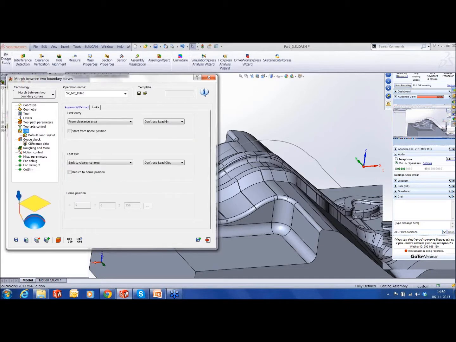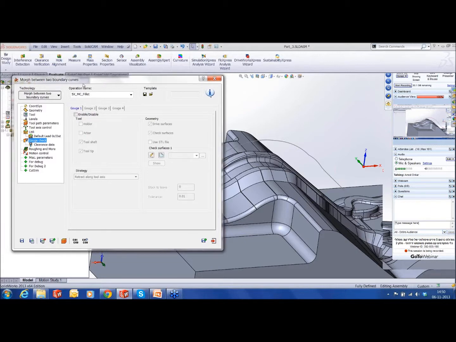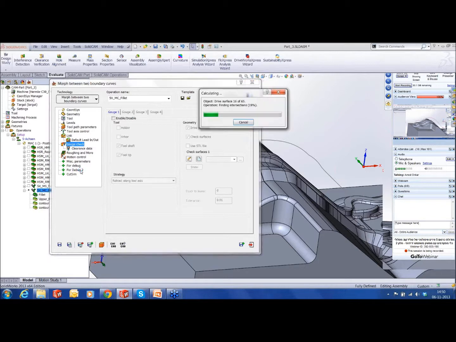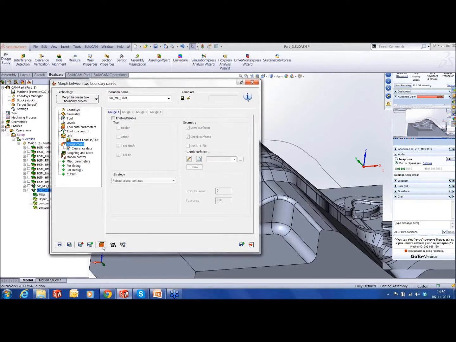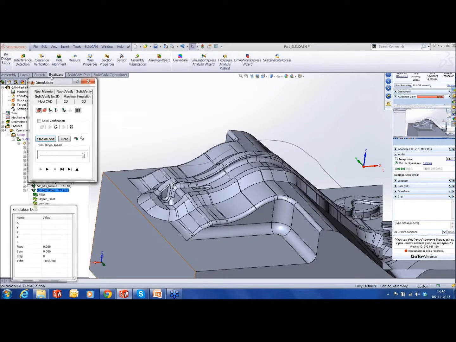Right. In the gouge check, again, I have not defined anything, because generally if you're cutting without gouge check, it gives a pretty good result. It doesn't mean that you can't give gouge check. Of course you can. You can give all kinds of gouge checks, but we don't need it in this case. I'm just going to hit save and calculate. Okay, that's done. Let's run the simulation, and let's look first at the toolpath, how it looks in the host CAD.